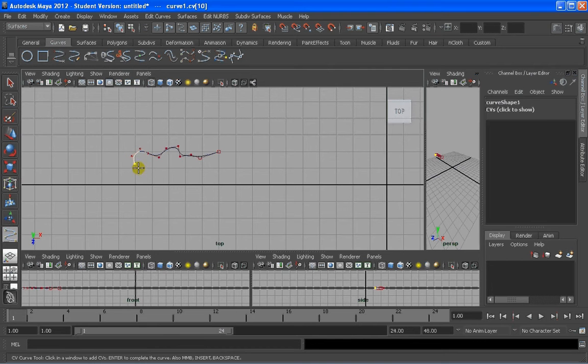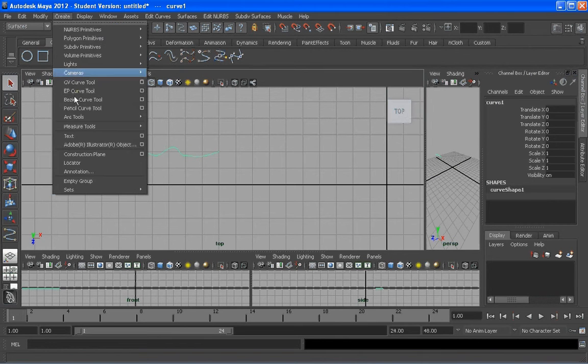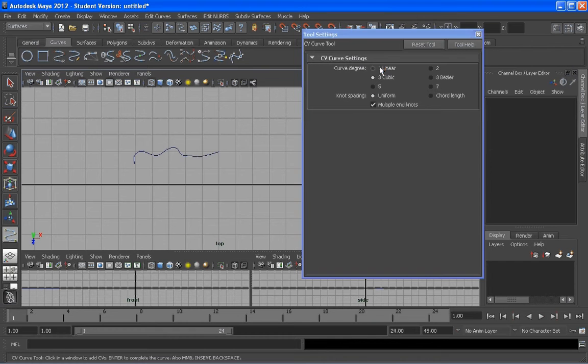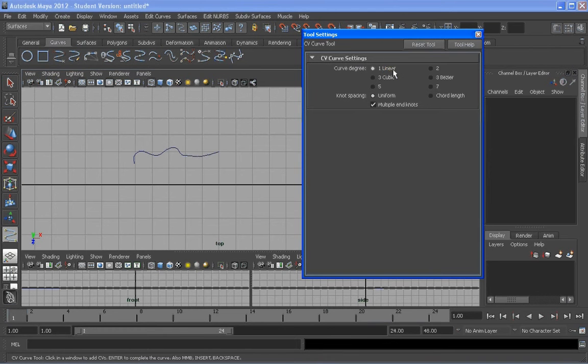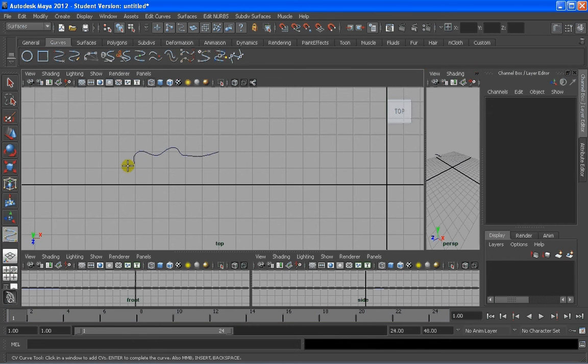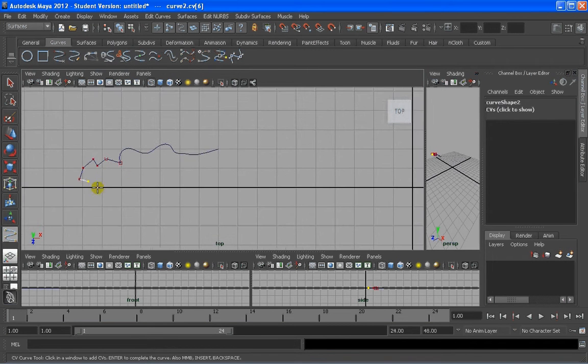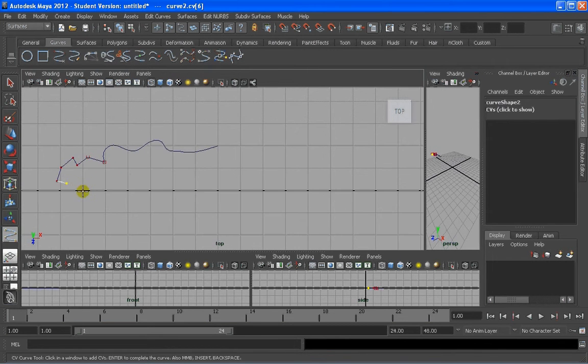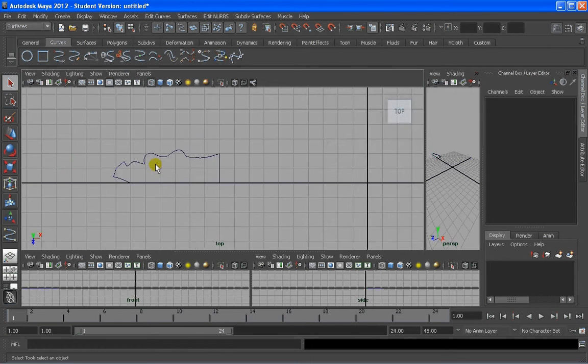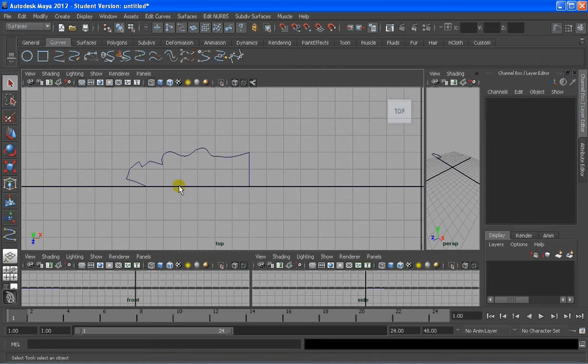and I'm gonna press Enter, and then I'm gonna say create CV curve options, and then I go to 1 to make a polyline type of line with degree 1, no? And I'm gonna snap to the curve, pressing C, so you remember, and I'm gonna make another type of line here. Then I'm gonna snap here to the grid, X. Then I'm gonna snap to the grid here and snap to the grid here. Perfect. Enter.